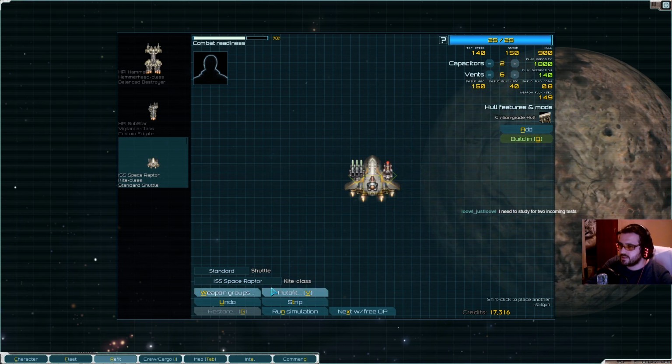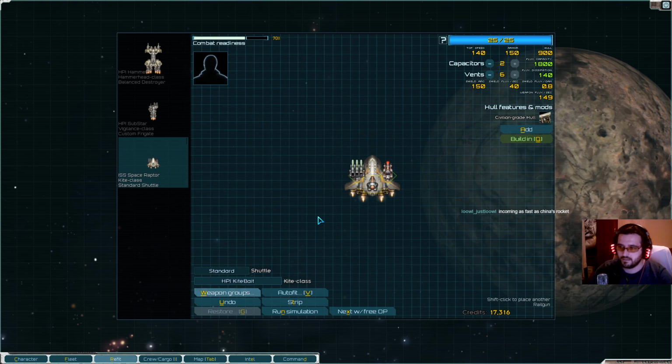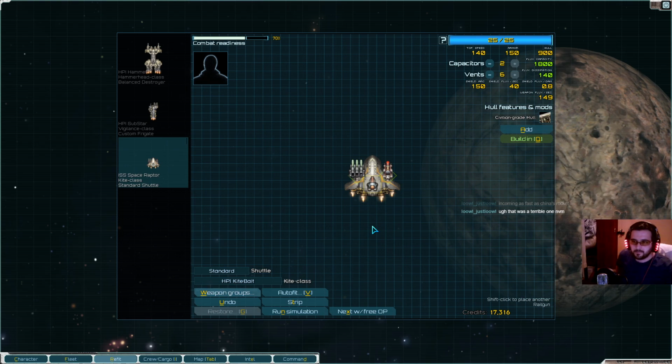I wonder if this can do anything. The HPI kite bait. Incoming as fast as China's rocket. Yeah, that was a terrible one, lol. You gotta fail that one. But nah, go study.